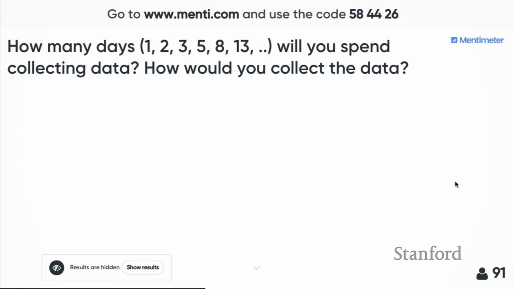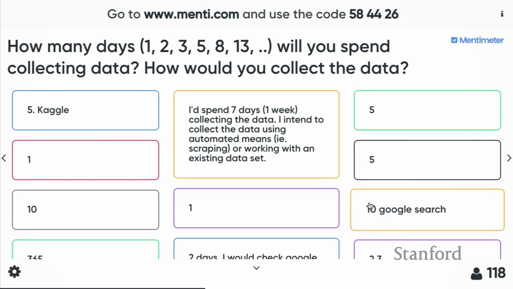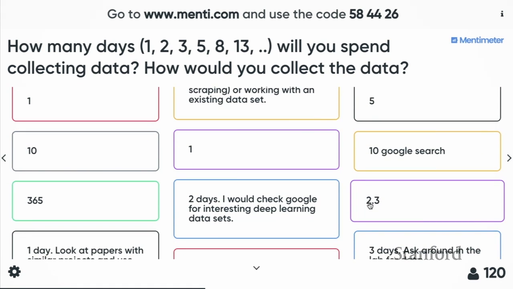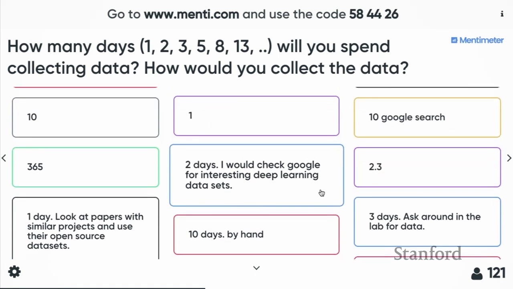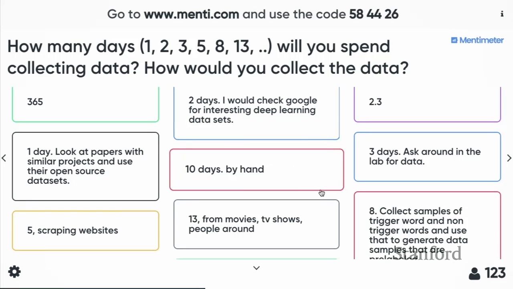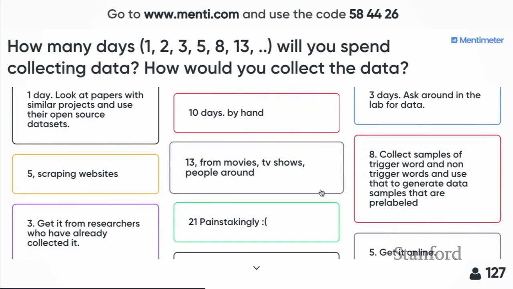All right, another 10 seconds. All right, cool. Let's see, I'm going to show people's answers, okay? All right, well, 365. So there's a lot of variance in the answers, right?